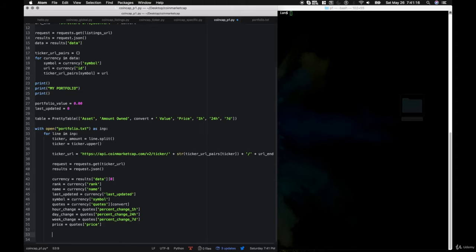And now let's calculate the value of each individual asset. The way we do this is multiplying the price of the asset by the amount that we own. So we're going to say value is equal to price typecasted as a float times amount typecasted as a float, in case they get returned as strings.